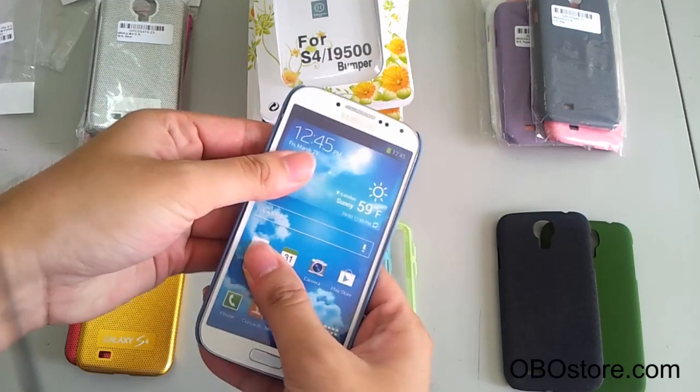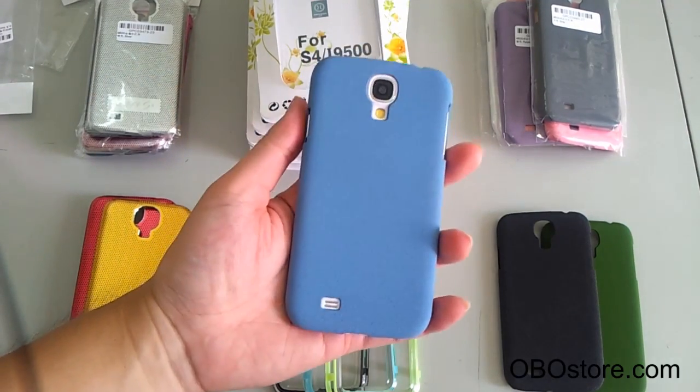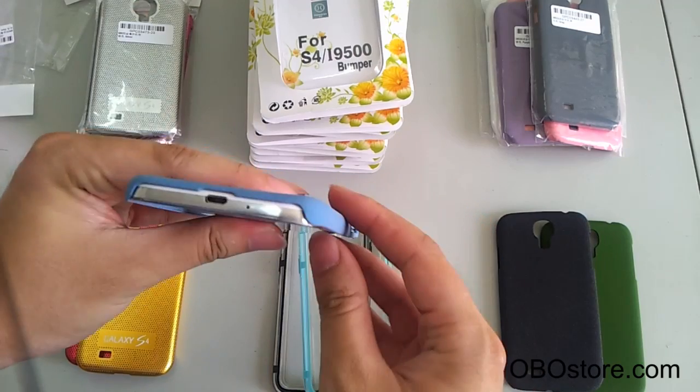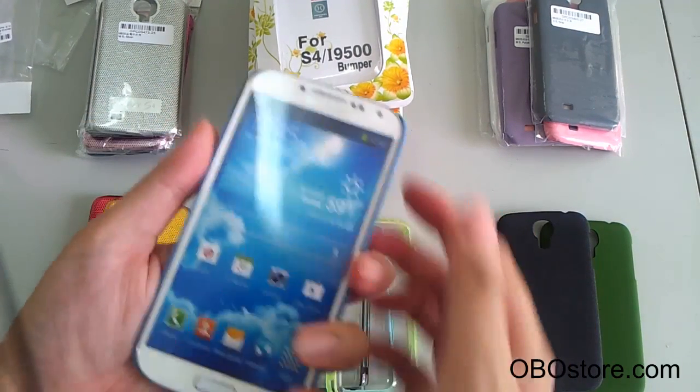Since they are all back covers, it is easy to put on. Look nice. The most important is the price is only about $3.